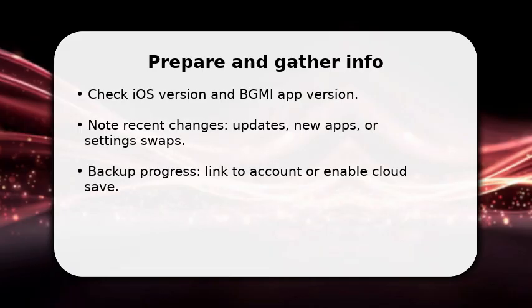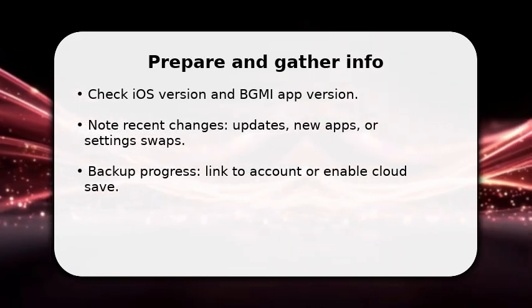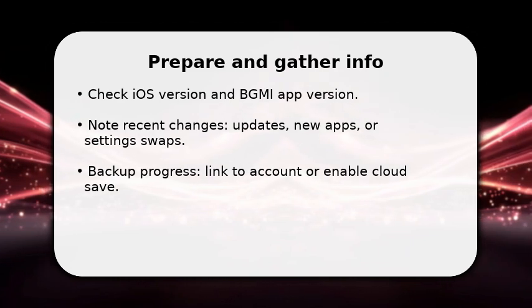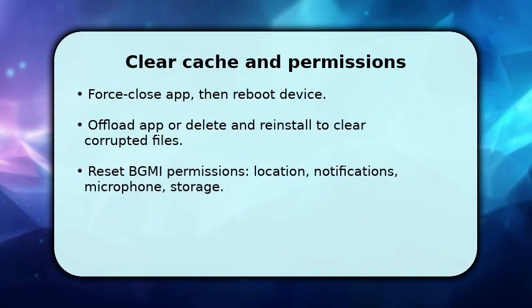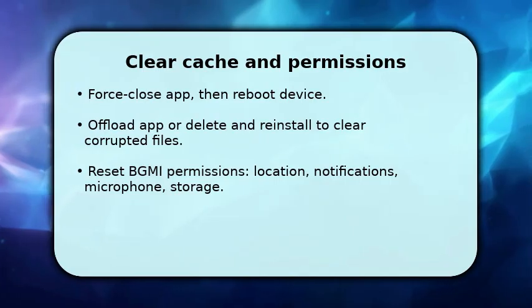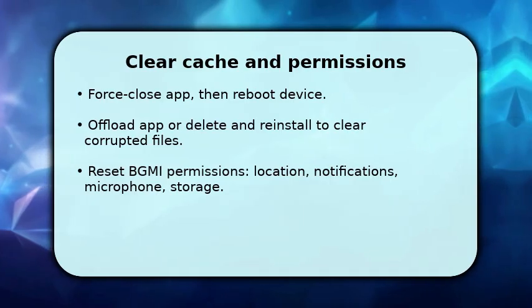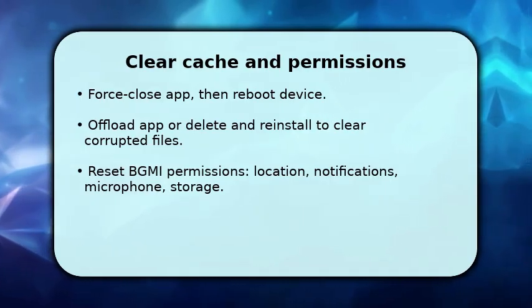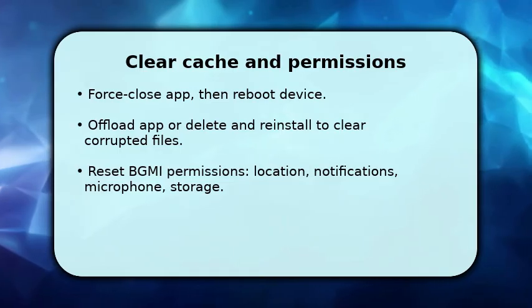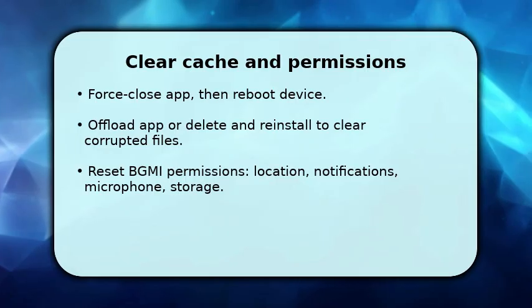You do this now to avoid accidental resets later, and to isolate whether the crash follows an update, a setting, or corrupted data. You next remove corrupted temporary data. Force close Bgmi and reboot your iPhone to clear RAM and hung processes. If crashes persist, offload the app or delete and reinstall it. This replaces corrupted game files while preserving purchases when you use cloud-synced accounts.